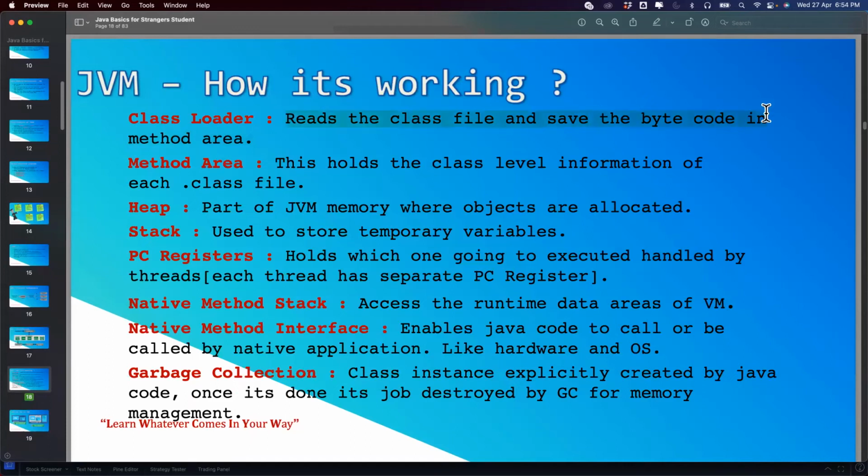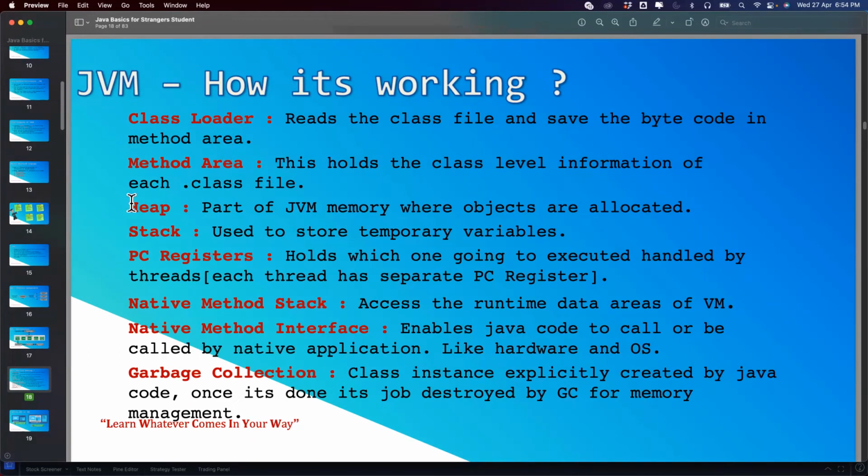Once it reads all this information, that data will be stored in the method area. So this holds the class level information. If you open the method area, it contains the class name and how many methods are available, how many static methods, how many non-static methods, how many variables, global variables. It contains every piece of information.